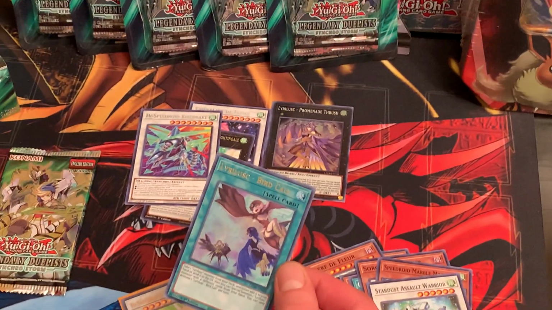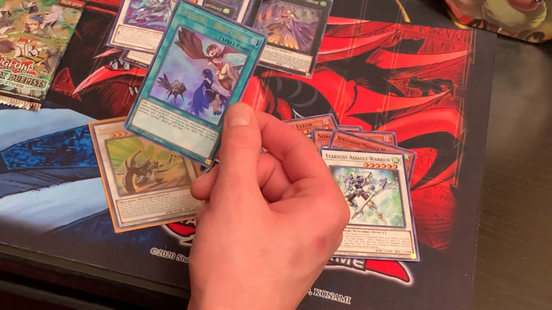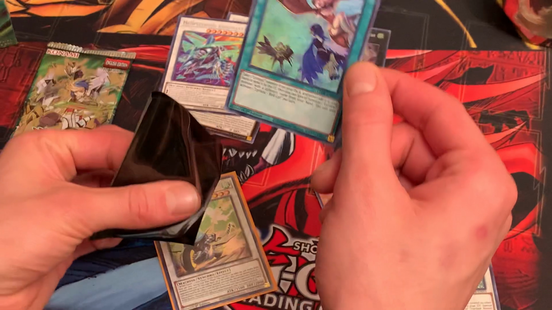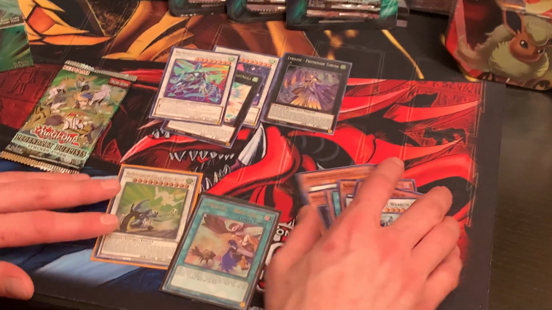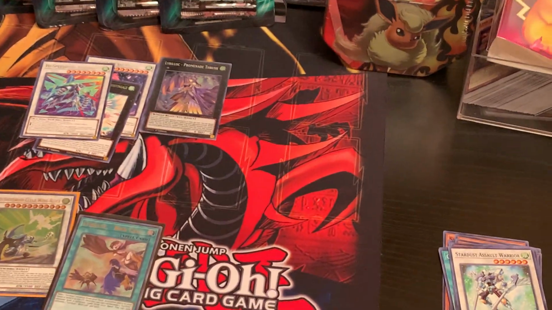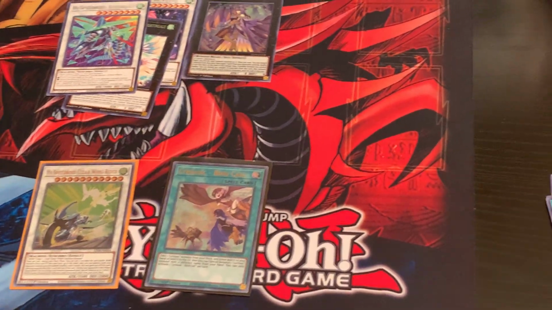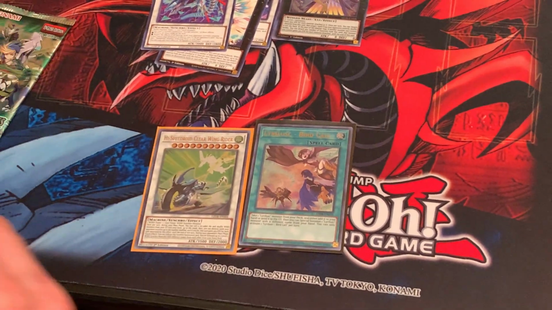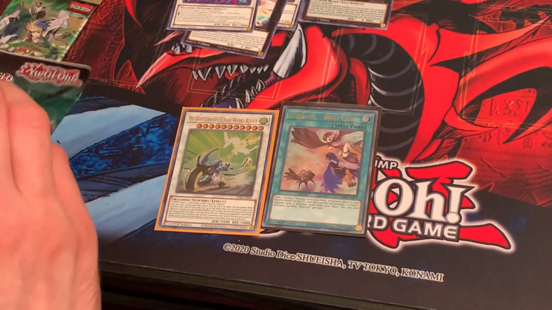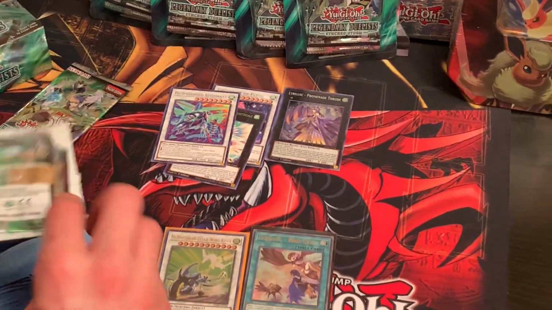Now, I didn't even get into the box yet. Hold up, and I already got this. All right. That's exciting. Two ultra rares, one super insanely good one. Now, let's go for another blister. What if we can just get two ghost rares today? Because we got the blisters and the booster box. Oops, sorry. Everything's still intact.